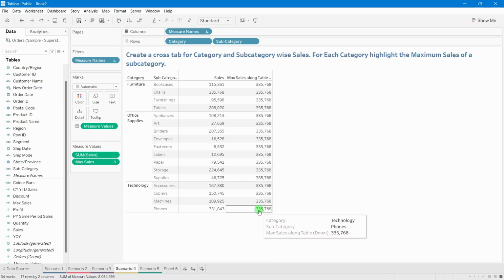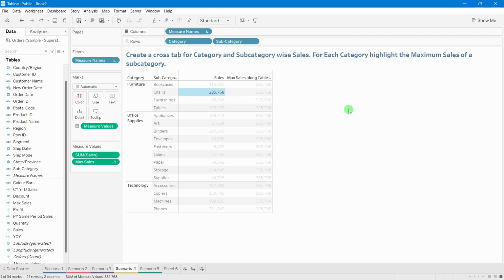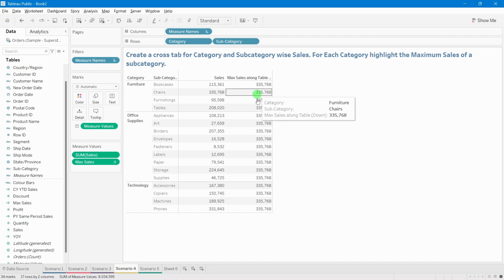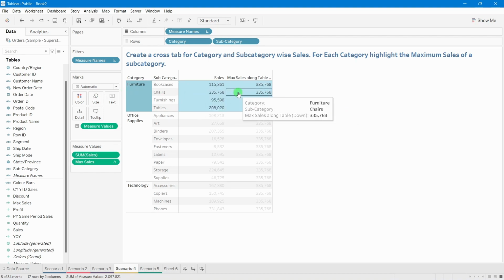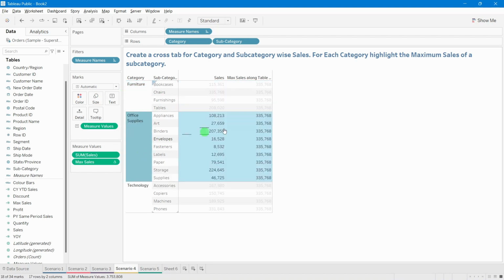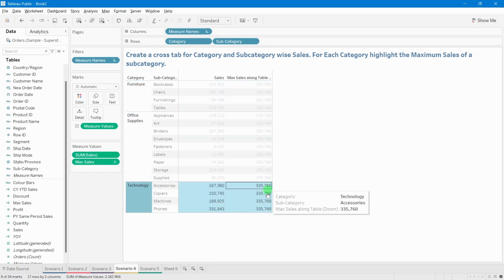But if you can see, the sales are calculated by default. By default, your table calculation will be calculated at the table level. So out of this entire table, it is calculating the maximum value. For this entire table in the sales column, this is the maximum value out of all the subcategories and all the categories, and it is giving us that output. But what we want is, for this particular subcategory, a maximum. Out of this we want one maximum, and out of this we want one maximum.